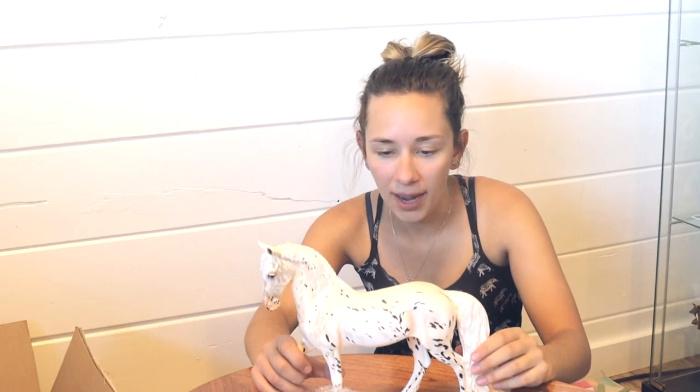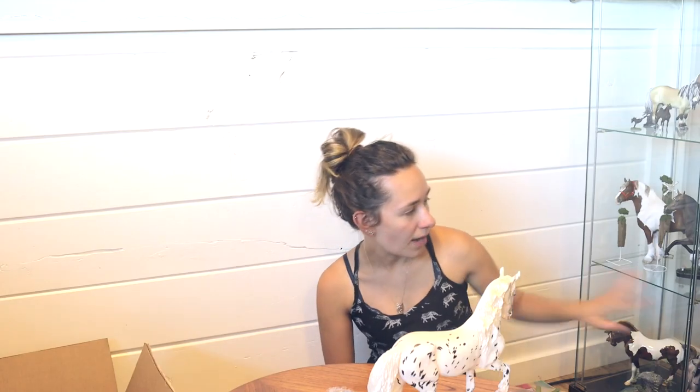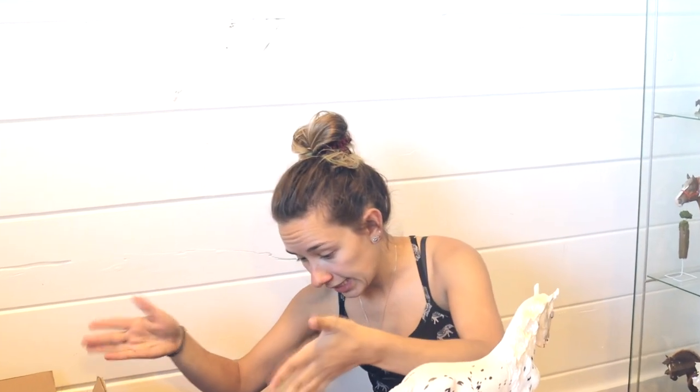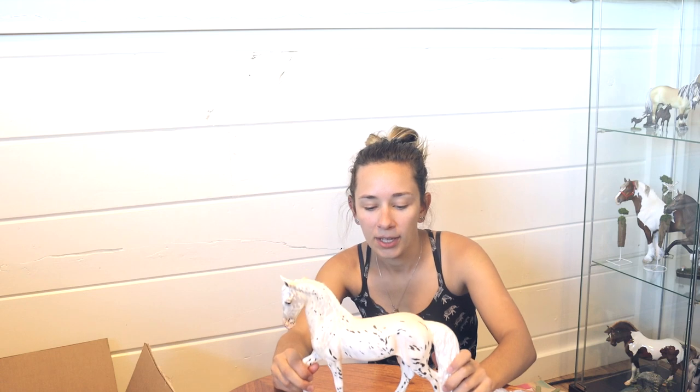That is Vermeer. I don't know exactly what I'm going to do with him — I'm probably going to end up painting him. I'd much rather keep this guy than the other one if I had a choice. But Kylie Park's model is the last model, and that's concerning because I'm probably not going to want to paint that at all. I'm surprised by the sculpture and I'm super excited for Stephanie Blalock, because this is a really big deal for her — she's been painting models like this for years. To have Breyer actually recognize her and make it into a model that people can have in their house is pretty cool.